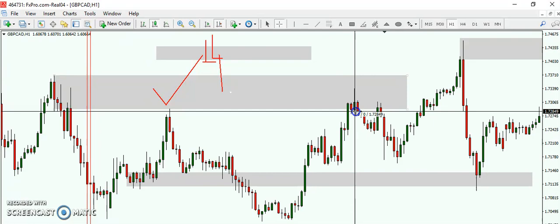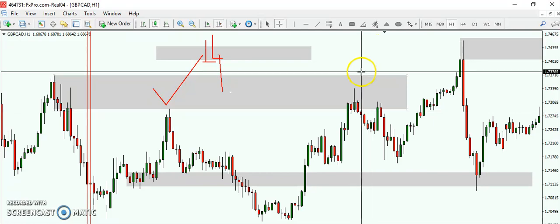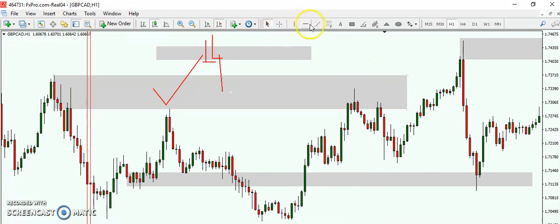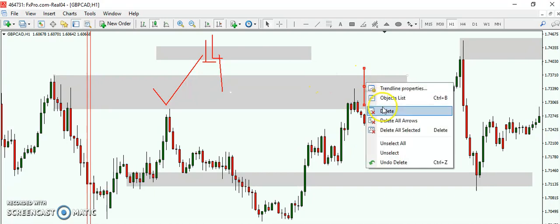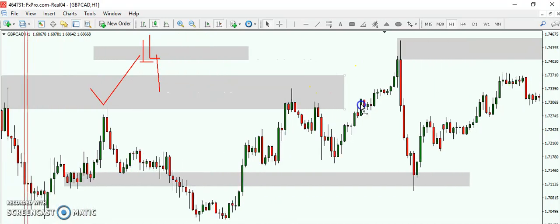For instance, let's say this area was the area of interest. If you're going short here, you want to keep your initial stop loss above this area of interest, because there are chances that price will still rally, initiate a false breakout, and then start going down. So immediately price comes down 5, 10 pips, 20 pips, you want to take some profit, or you want to break even and allow the trade to run. So I don't waste so much time on this video, it's already 8 minutes.